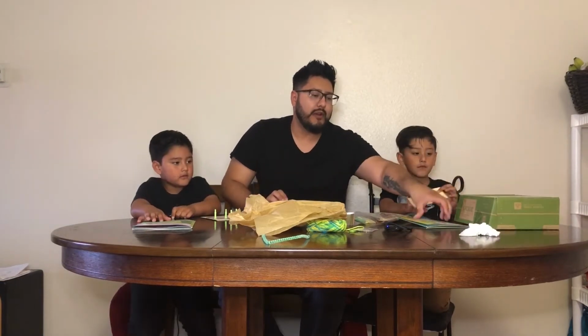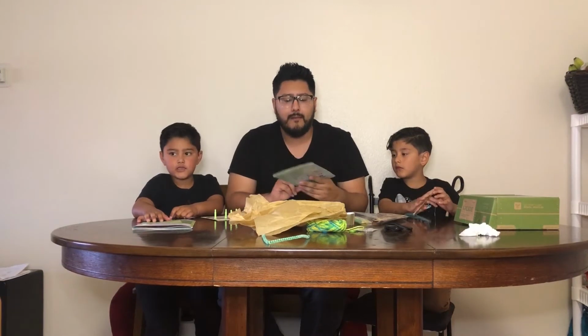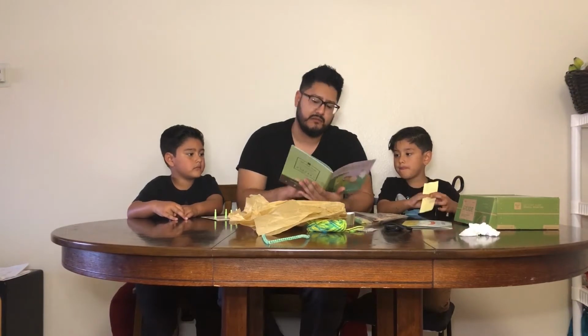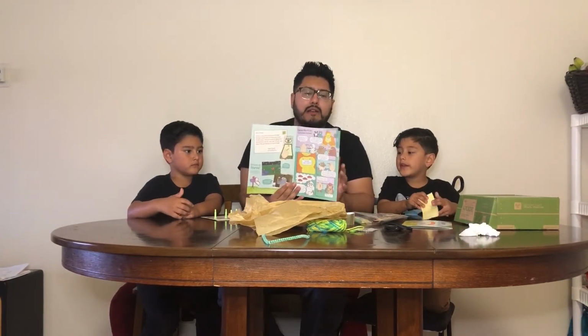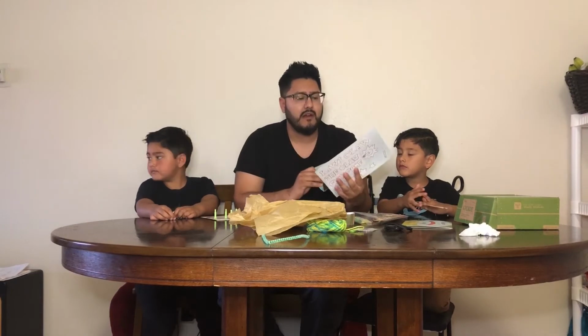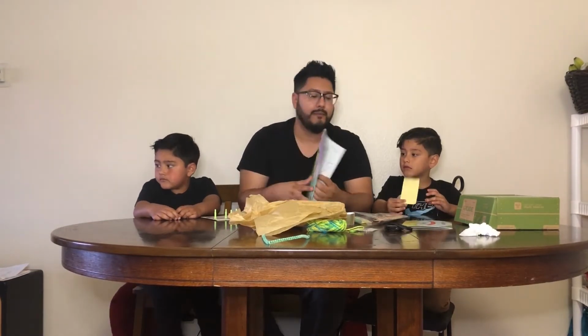Today we are working on this and we got a little welcome pamphlet. And this is an activity book that comes with things like a comic. It's like a little comic in there. It has other little activities there for kids to enjoy. Has this maze, coloring. So it's pretty cool.